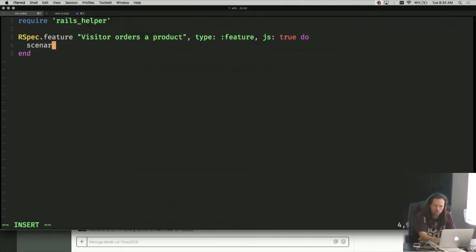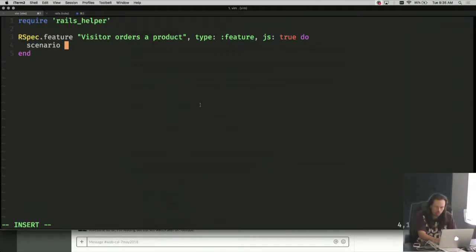Instead of it, which is what you were using yesterday, here we're using scenario. Again, these are just different generators and different frameworks being used here. Once you write one test, it's easy to know it's scenario and feature. I don't have a good answer for why this is different from what you were doing yesterday, other than someone made a different decision on naming, but it still means the same thing. You've got a grouping of tests, and then each test defined. In this case, it's a scenario.